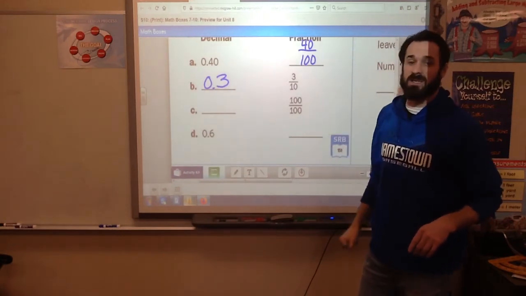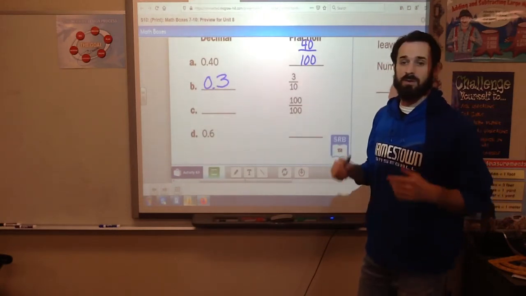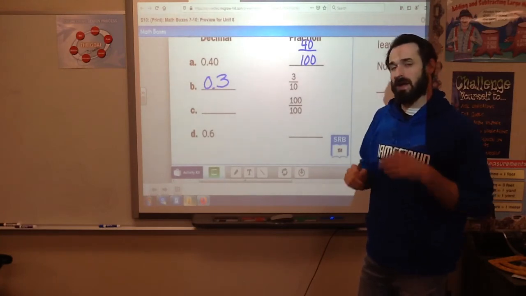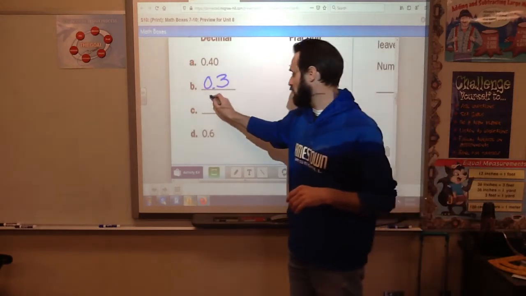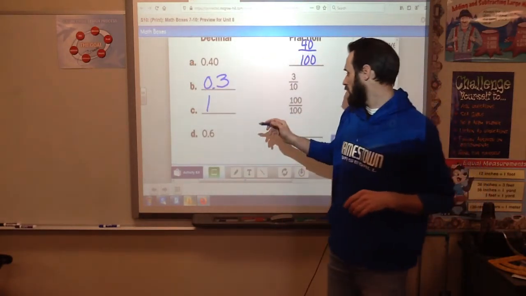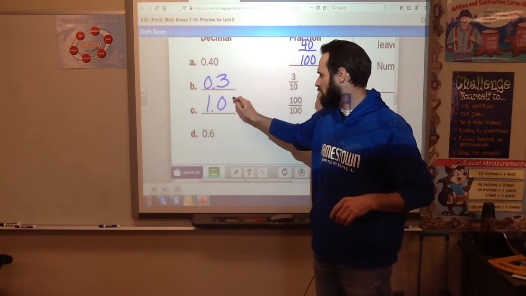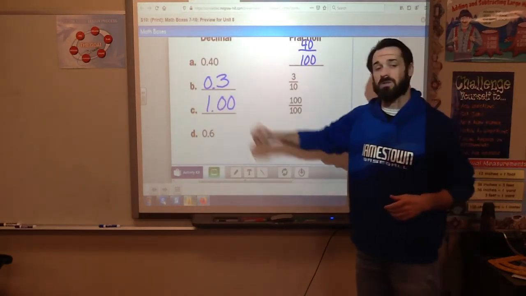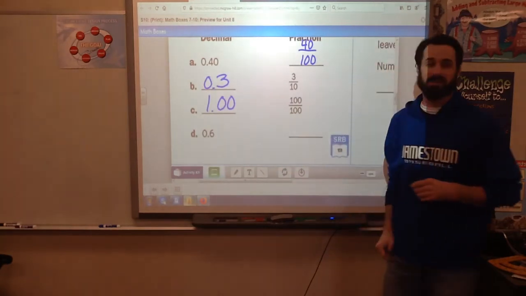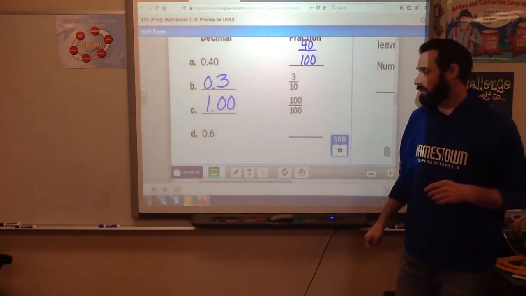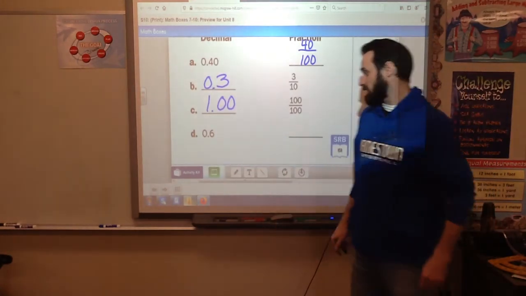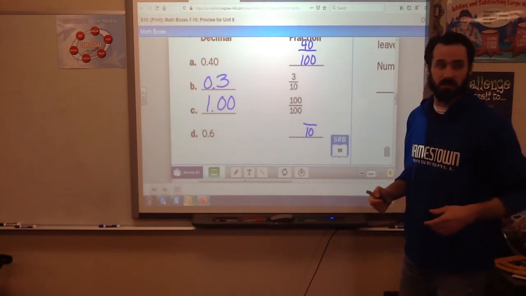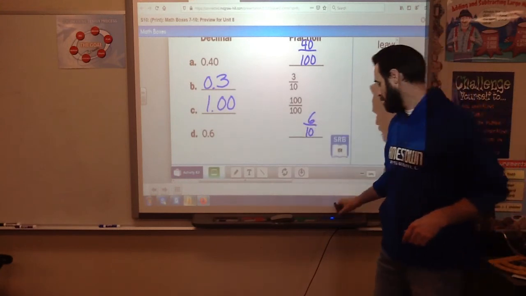So I asked you to do C and D. When you look at this, you have 100 hundredths. And we know that whenever you have a fraction, it's the same on the numerator and the denominator, that's equal to 1. So that's a good answer. Because it goes to the hundredths, I would say you might want to have your decimal point and then your zeros going out to the hundredths place, because this goes to the hundredths in fractions. This fraction says 6/10. So the tenths is what determines my denominator. I put the 6 on there.